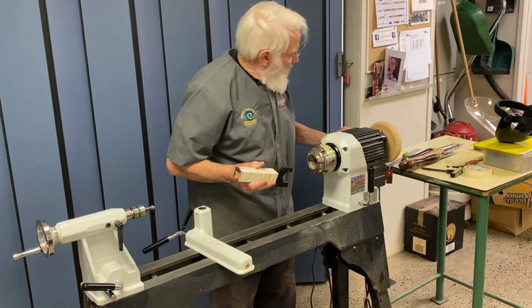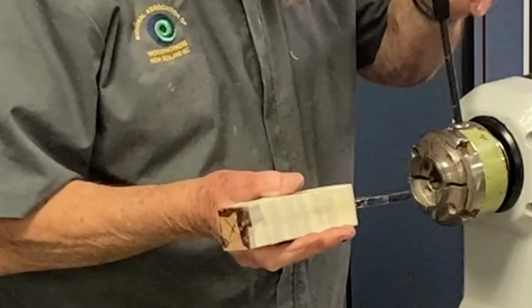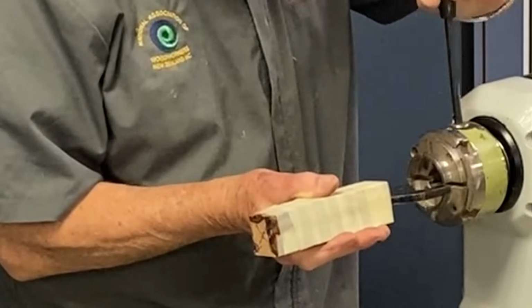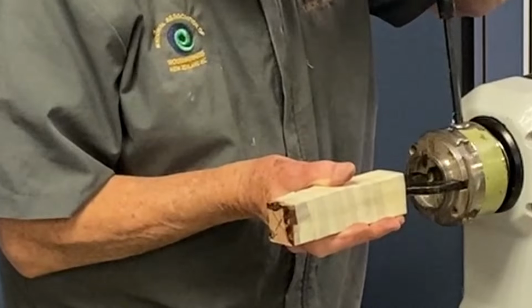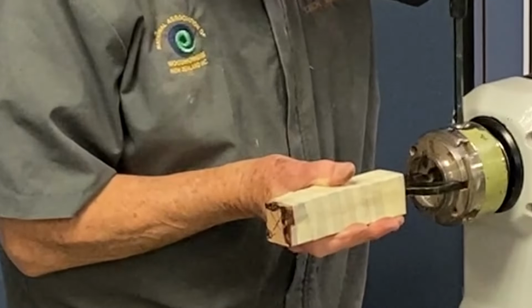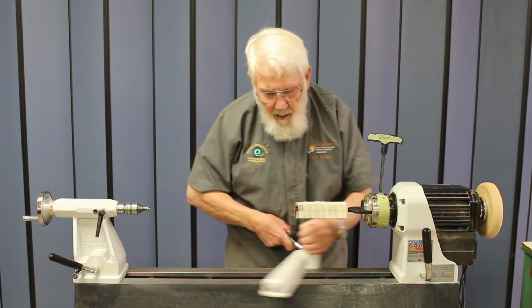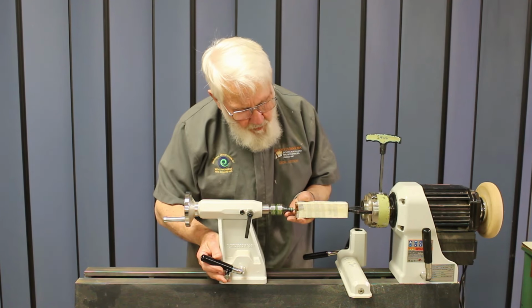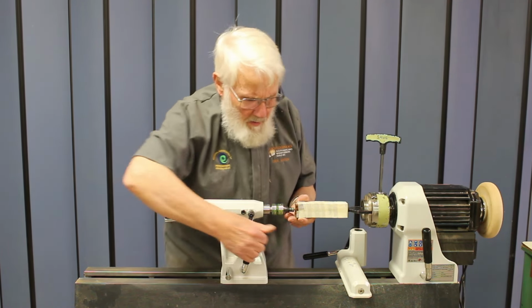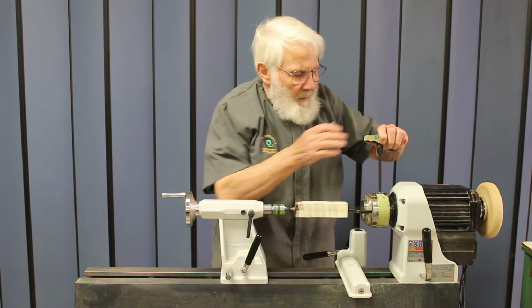It makes it much easier to align the work on the lathe. Now we're going to hold the jaws of the chuck spanner in here. It's not what this chuck's designed for, so we'll turn it quite slowly, well, relatively slowly. We just need to get that centered there and bring up the tail to hold it firmly. And now we can tighten that end firmly.